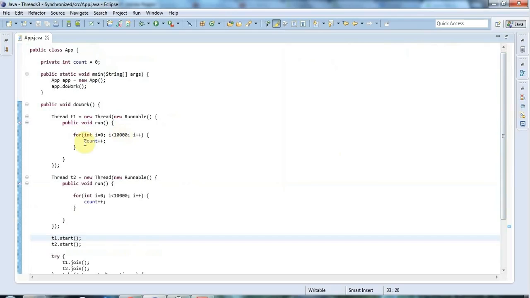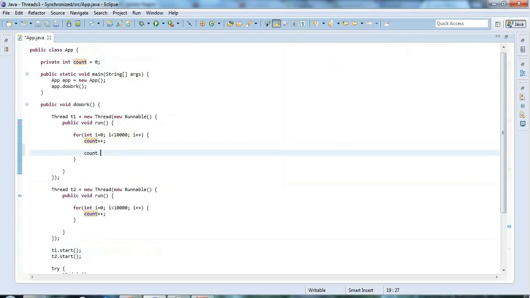The reason is that when you increment count, it looks like what we call an atomic operation. It looks like a thing that happens in one step, but it isn't. It's actually sort of equivalent to this: count equals count plus 1. So there are 3 steps here, believe it or not. First we get the value of count, we get the current value. Then we add 1 to it, and then we store it back in count. So we're reading it, incrementing it, and then storing it back in the original variable.